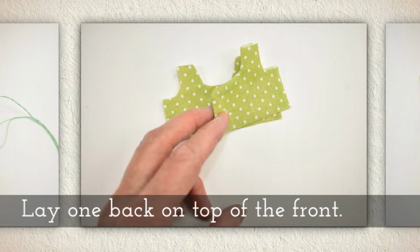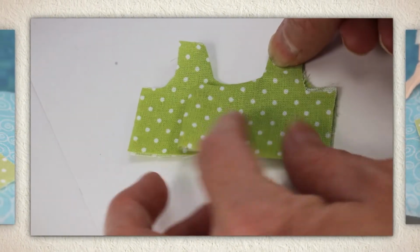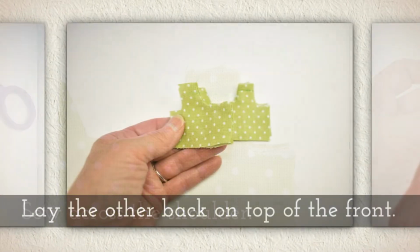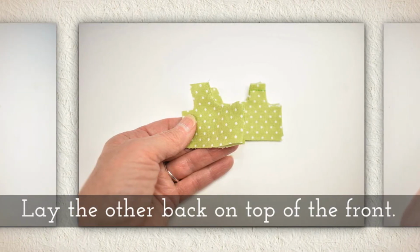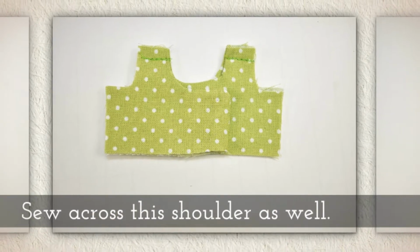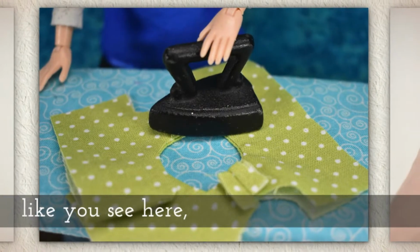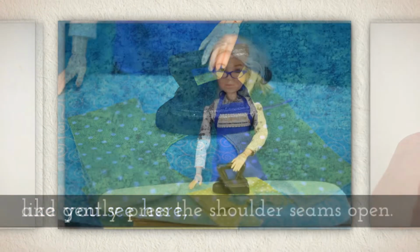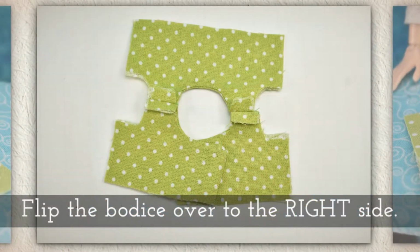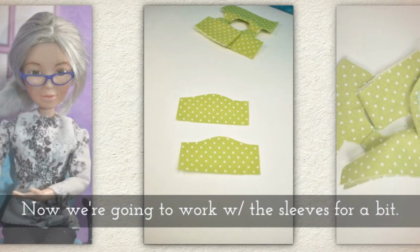Lay one back on top of the bodice front, just like you see me doing here. So a back on top of a front. Sew across the shoulder. Lay the other back on top of the front exactly the same way. Sew across this shoulder as well. Open up your bodice like you see right here and gently press the shoulder seams open. Flip the bodice over to the right side so you don't see those seams.